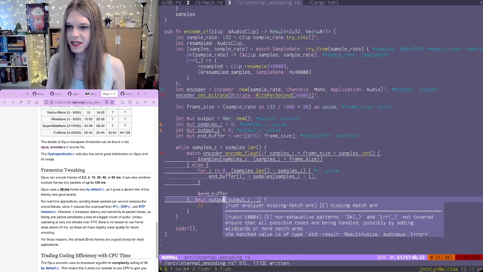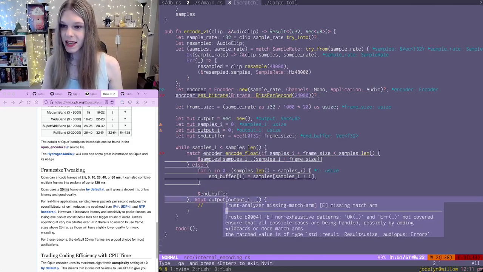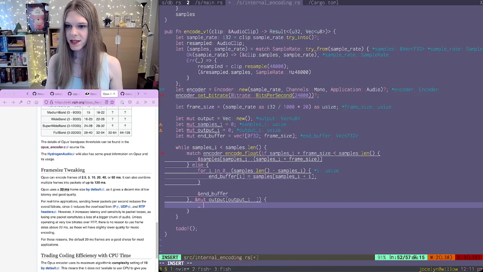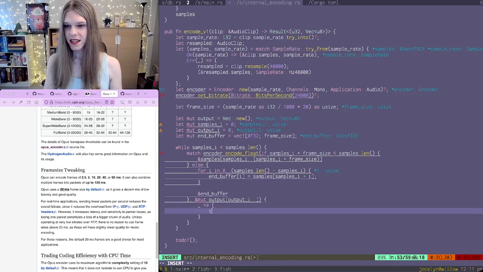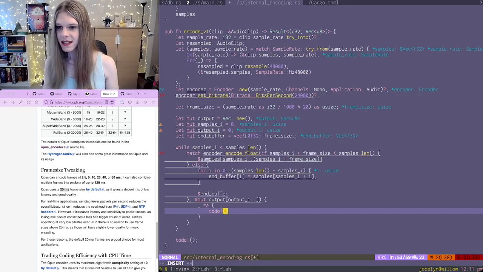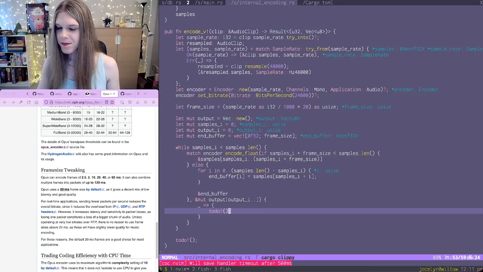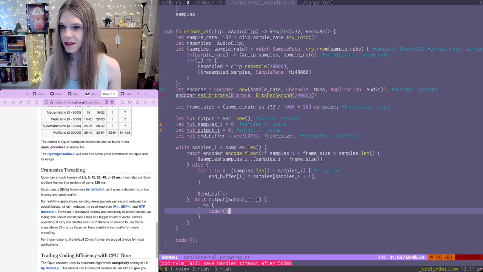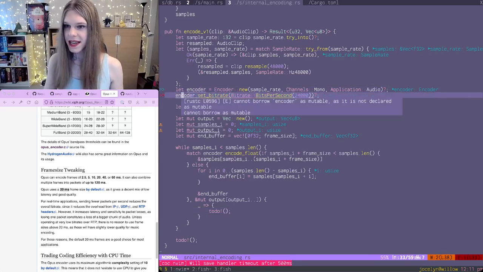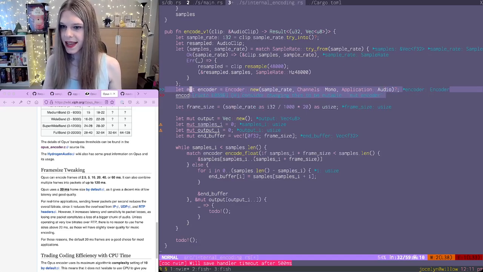Okay, I want to get this line ready first, so I'm just going to get rid of the error about the missing match arms. Okay, it looks like this needs to be mutable, so we'll do that.